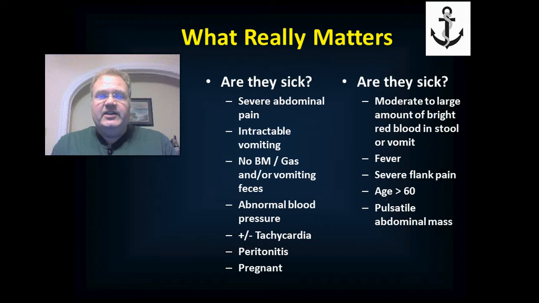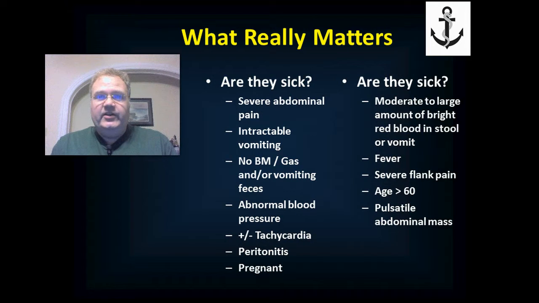Someone who's vomiting and cannot stop vomiting, they're potentially pretty sick as well. If they're not moving their bowels, they're not passing gas, or they're vomiting up stool, that's a bad sign. It's a sign of a bowel blockage. Abnormal blood pressure, either really, really high with abdominal pain or really, really low with abdominal pain, are concerning.